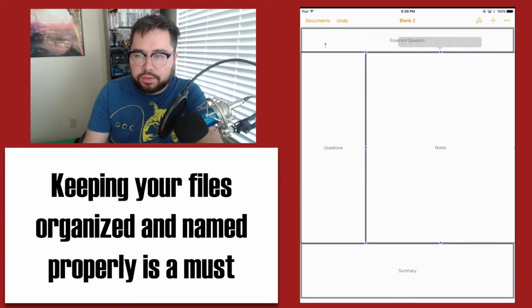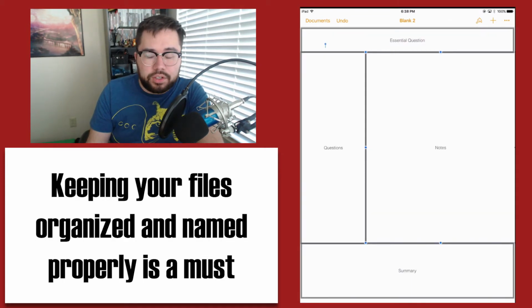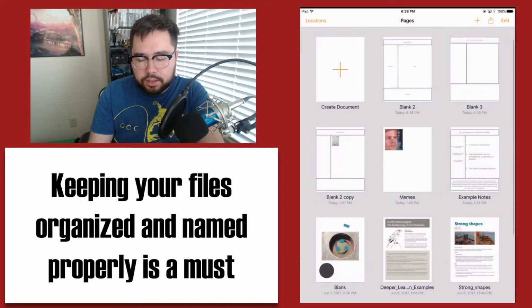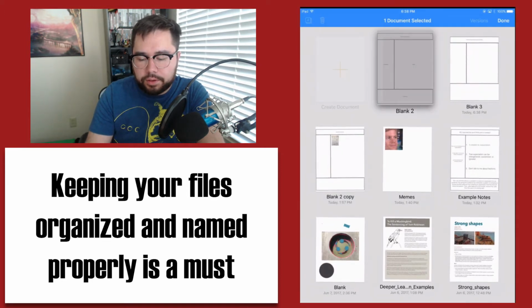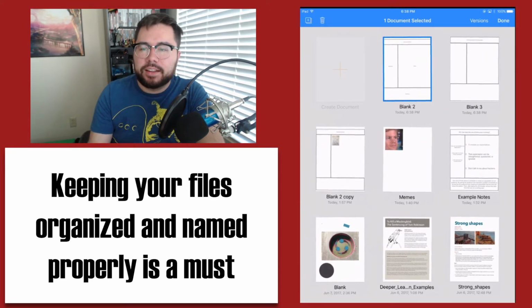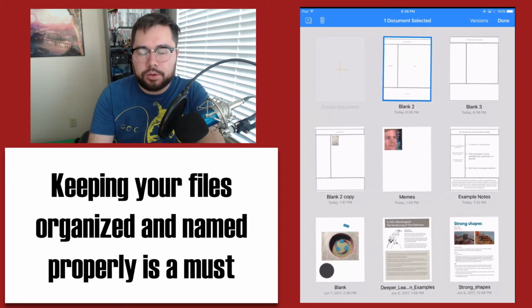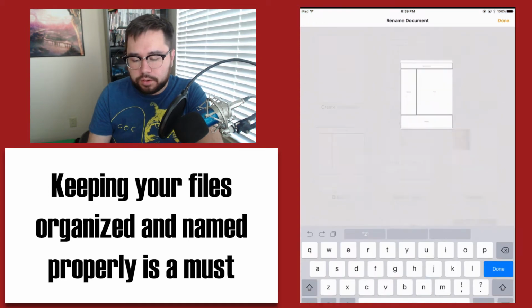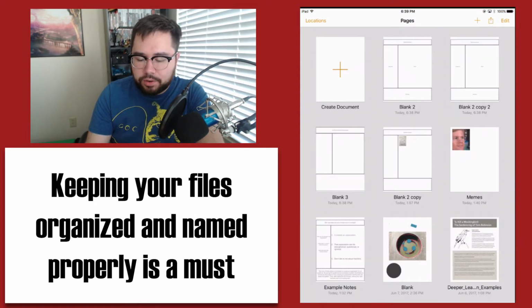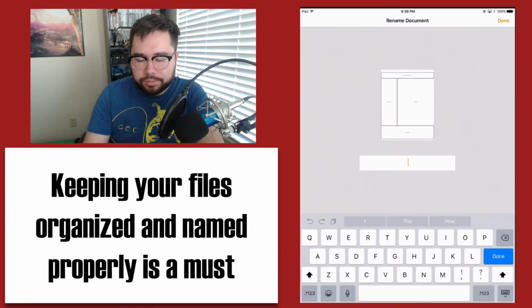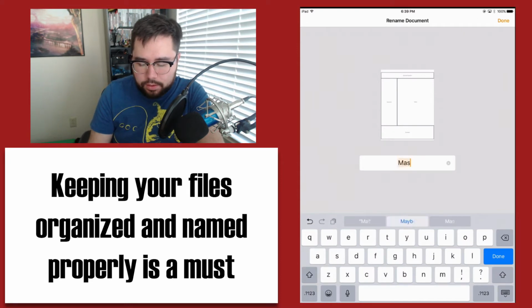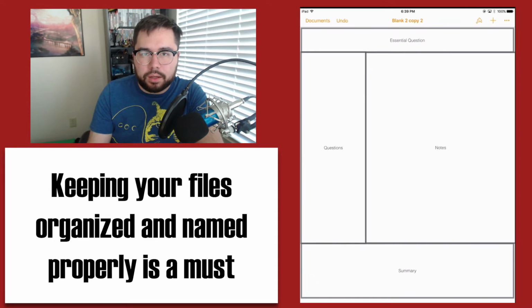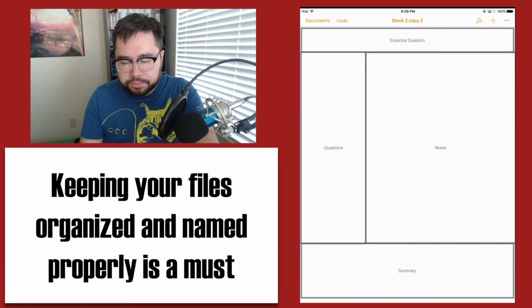All right, so what I would do after I've set up this first file, go to your documents and then just make a copy of it. Tap and hold on it, tap it again, and then go to the top left, right next to the trash can, you'll see another copy icon. And there you go. I would rename your first one to something like master document, master copy, I don't know, it's up to you. And then I would write my notes on my new copy that I made.